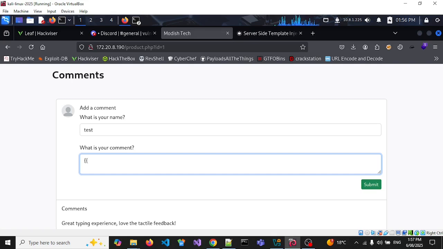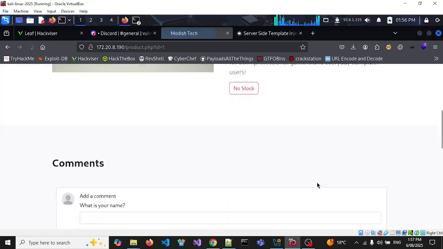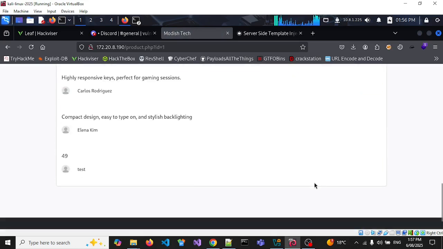We'll do that 7 times 7. Put that payload in there, and we'll submit it. And have a look in the comments. And 49. We get 49. So that means it's vulnerable to SSTI.